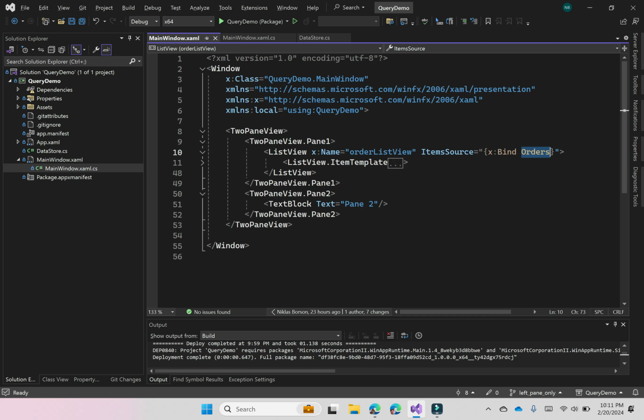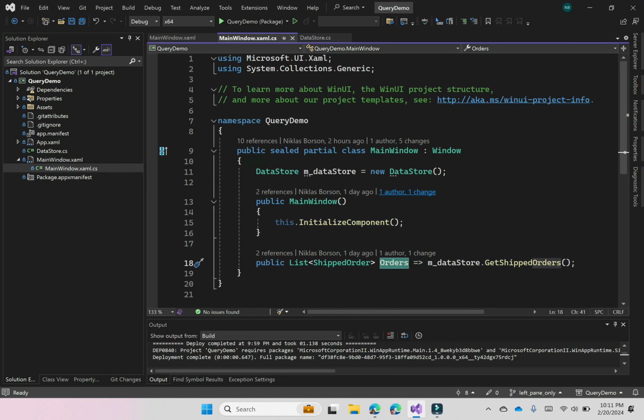Again, we're building a class called MainWindow that is partially defined in this XAML file and partly defined in our code-behind file, which is here. And in our code-behind file, I've defined a property called Orders that returns a list of ShippedOrder.